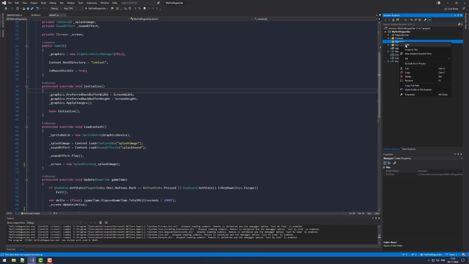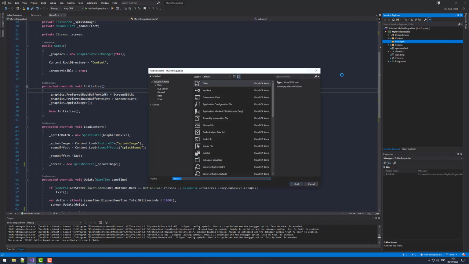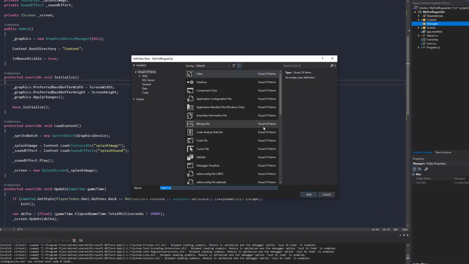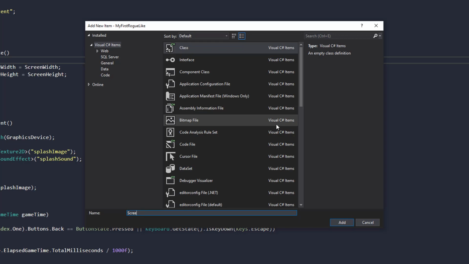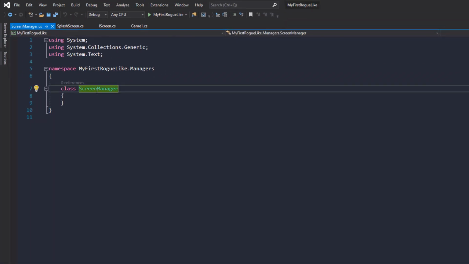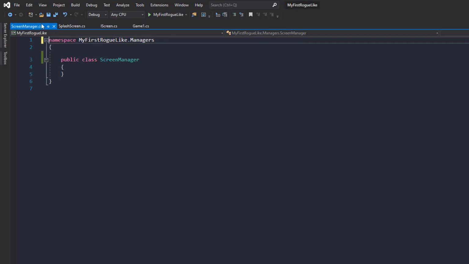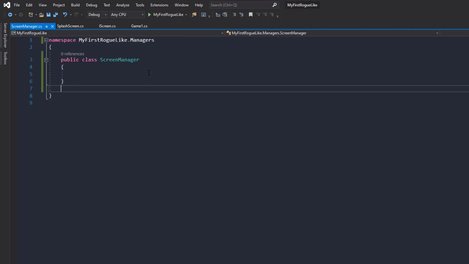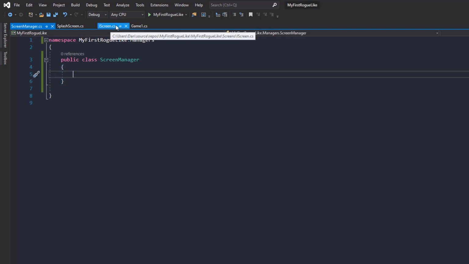Let's make a manager. What do we want this manager to do? We want a manager that can control our screens for us. So let's just go for the obvious name for this class and call it ScreenManager. Just like that. Perfect. Okay, so I'm going to make this public for now and remove all these using statements at the top. Okay, so now we have a ScreenManager.